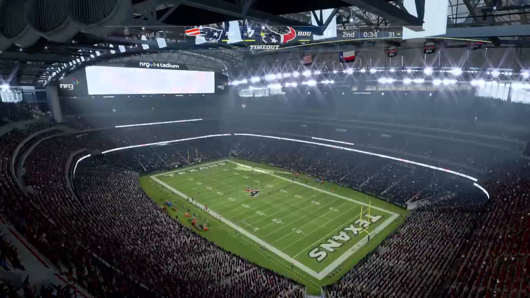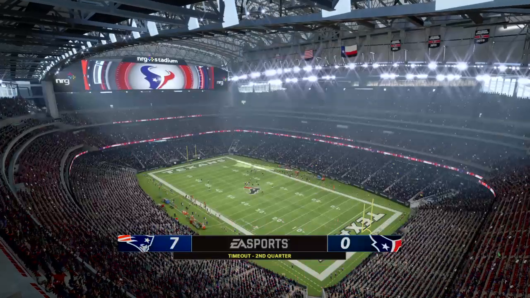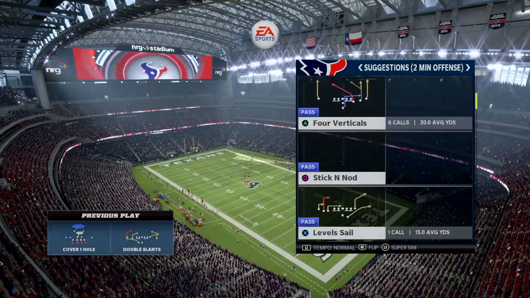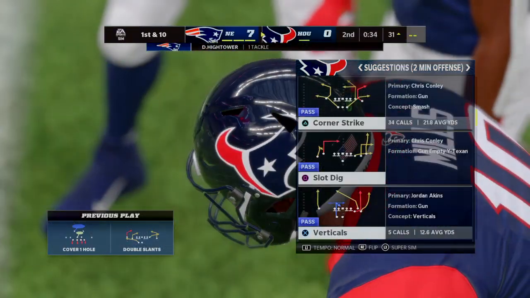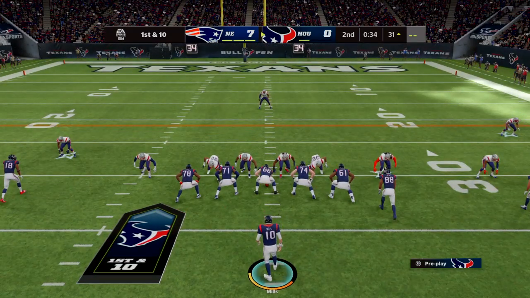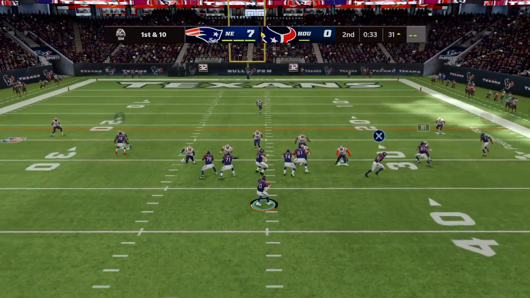The slant caught by Amendola. Now the Texans will use one of their two remaining timeouts as the clock will stop with 34 seconds to go before halftime. This offense finding its legs now. Here's another first and 10.